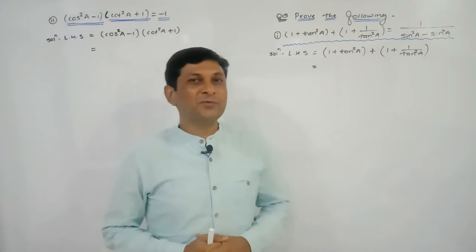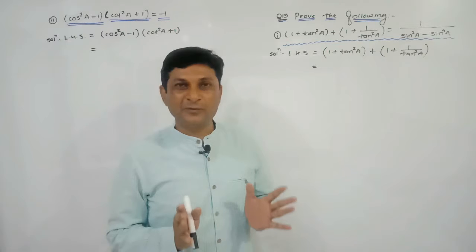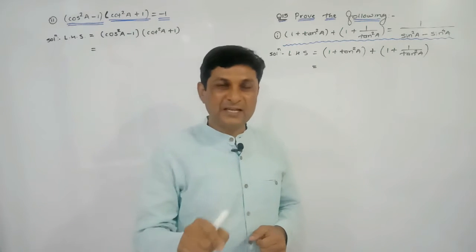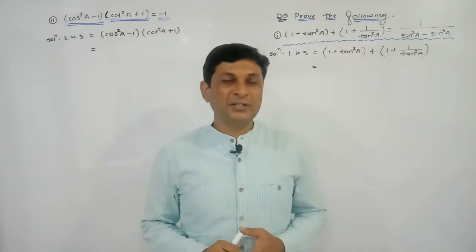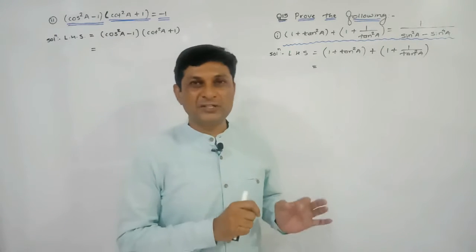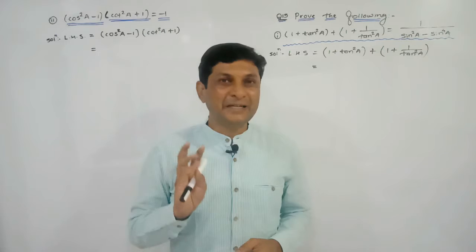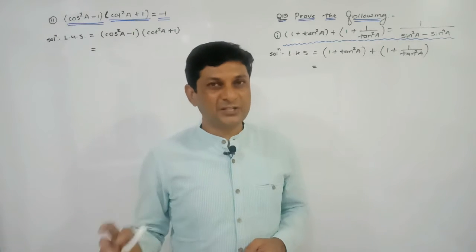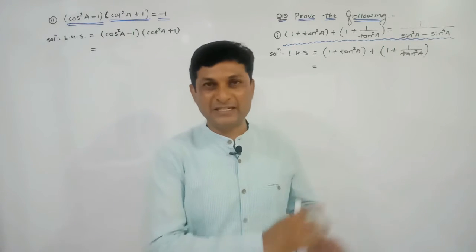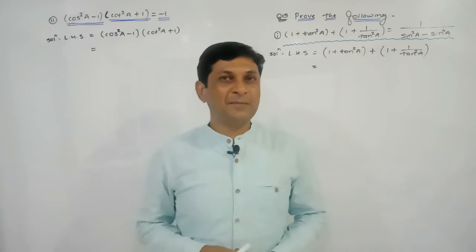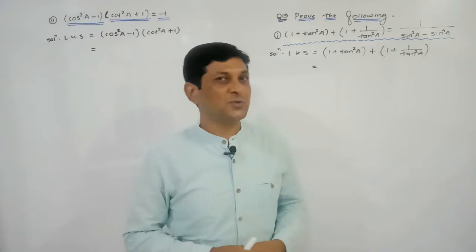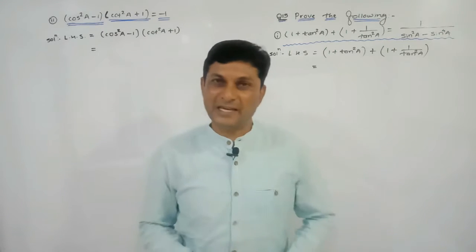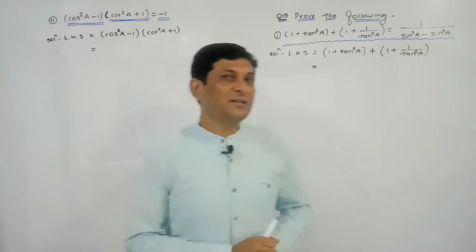So in this video, we are solving the examples from question number 15 from exercise 2.2. There are a total of 12 examples in this question. To solve these questions, you should know the interrelation between trigonometric functions and the fundamental identities. So prepare the list of fundamental identities and the interrelation between trigonometric functions so that you are able to understand these examples. So let us try to solve the first example.